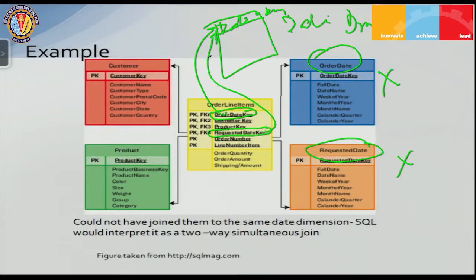Only then would a particular line item qualify for the join. So it is taken as a two-way simultaneous join, and this is what we don't want. That's why we need to create two copies. We'll start with two copies and later we'll see how we create not two physical copies but two logical copies of the date dimension.